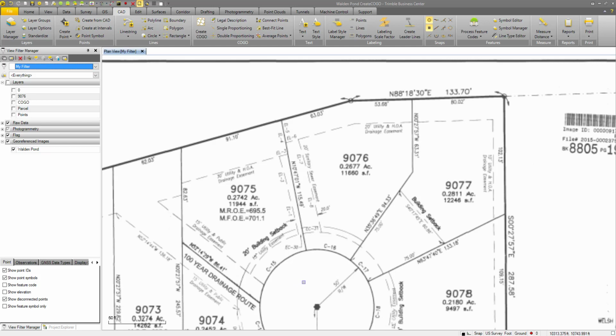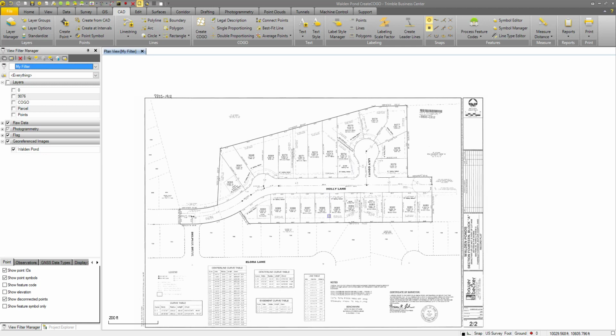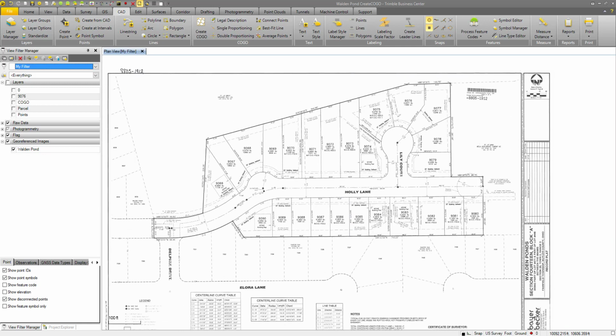So I would send the information back to my office and we'd have to contact the surveyor that put the plan together. So you, as a TBC user, have the ability to calculate the misclosure on your parcels to make sure that that never happens. I imagine that is embarrassing. Let's get into it, shall we?